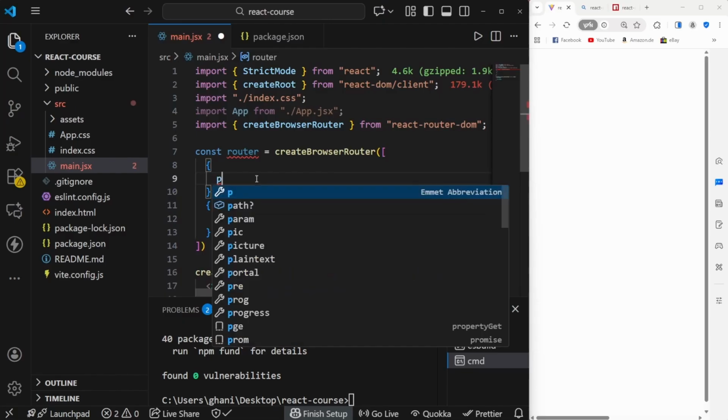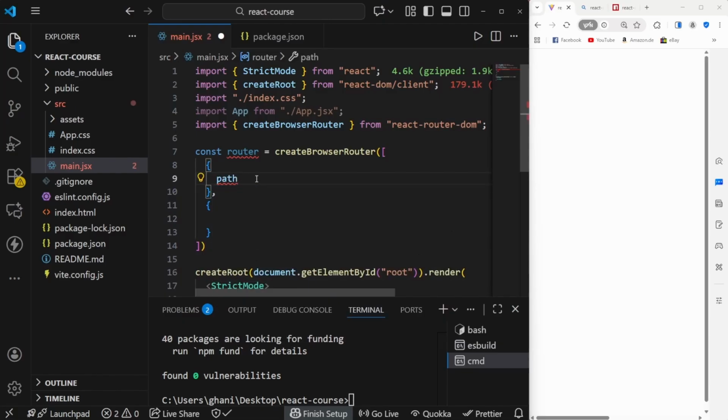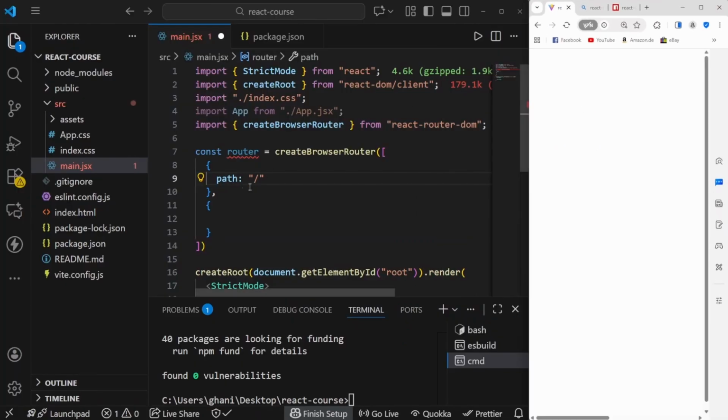Now we have to define a path right here. So that one is going to be the path to the individual page. And for the first route, let's just say that the path is a slash. And slash always just means take the normal URL, and that's essentially it. So if a user is going to load the normal URL, then you will always land on a page that is defined by using the slash. So that is essentially the home page. If you think about Instagram.com, if you type in that URL, you're essentially landing on a page that you've defined by using a normal slash. And in our case, this could be the home page, for example.